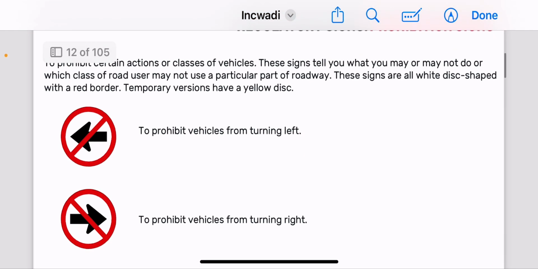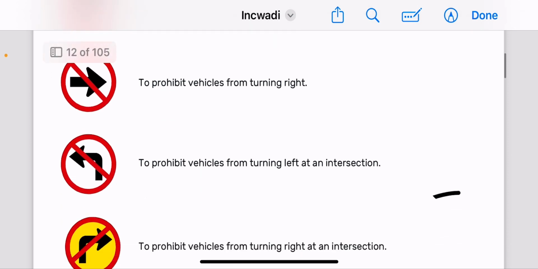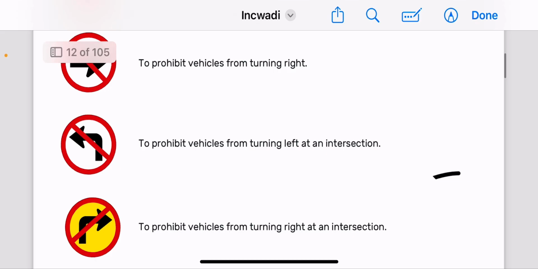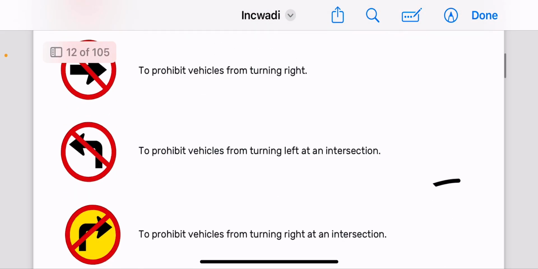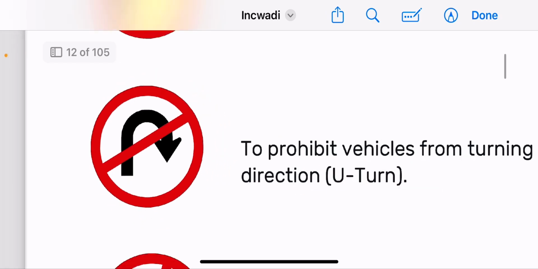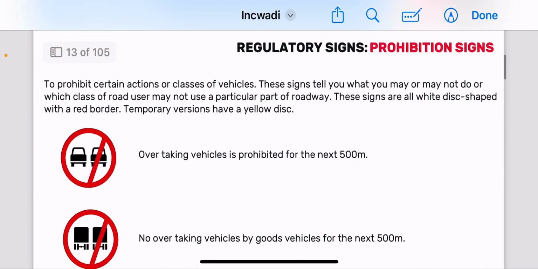Right. How do you see prohibition signs? They are circled with red. You are prohibited from doing this, you are prohibited from doing that. I'm not going to explain much going one by one, but on prohibition signs, P is for parking, S is for stopping, and this one is for making a U-turn, and so forth.